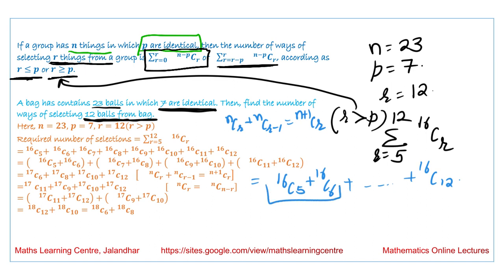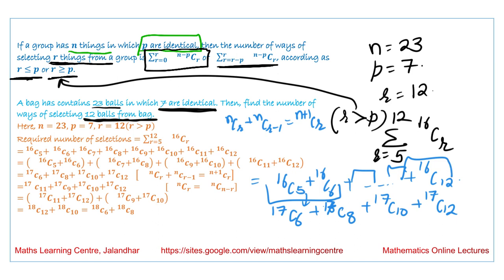So if we add the first two terms, the answer we obtain is 17C6. At the next two terms, it is 17C8. Next we will have 17C10, and next we will have 17C12. By adding two terms, we get the answers in this form.